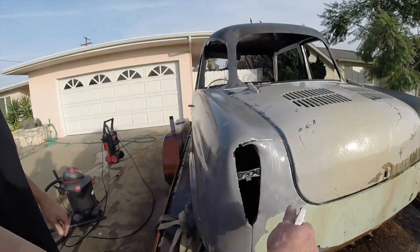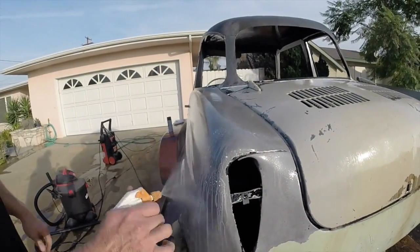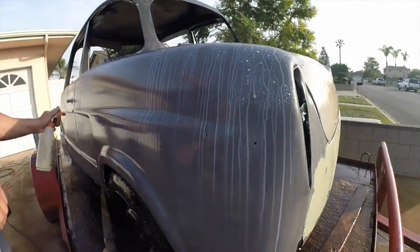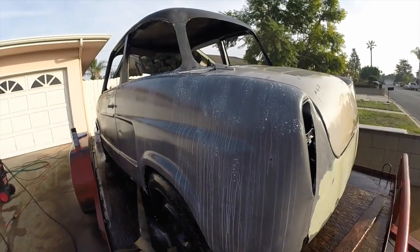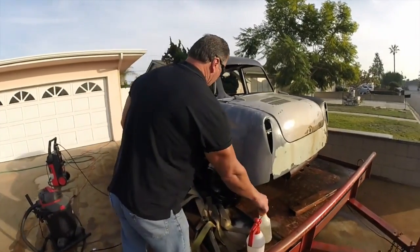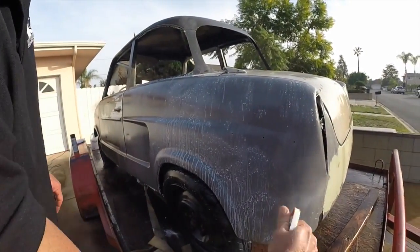Sometimes you do it once or twice. At least do it at least once, but sometimes you want to come back over and shoot it again. Like I said, put it on heavy. All right, so you can let that sit for a few minutes. Let it absorb into the metal. You see any dry spots, just come back and get a little squirt there. Or anything, just blast it on there.